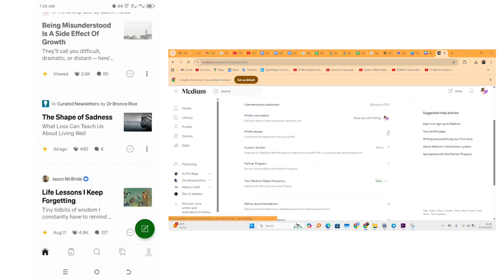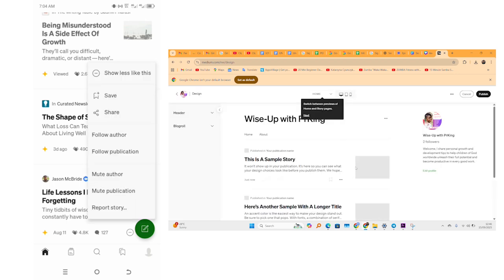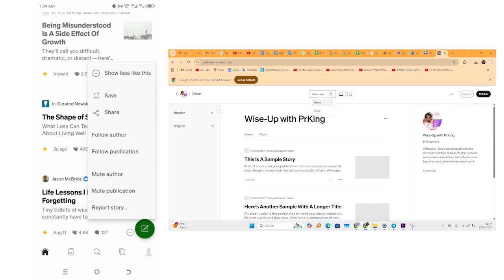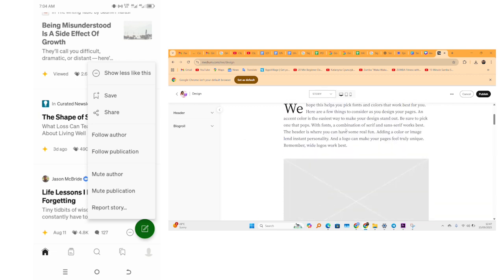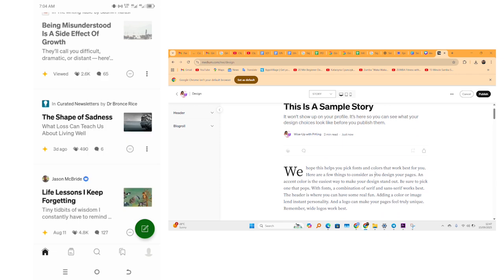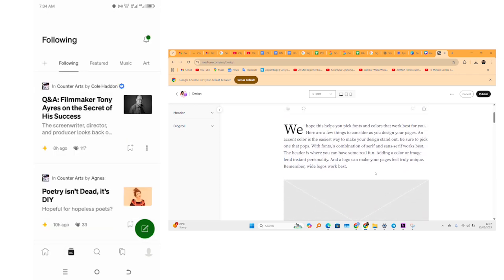And then here, maybe you want to save that post, or you want to share it, you want to follow the author, those are things you can do. So when I tap here, I'm liking. When I tap here, I'm commenting. When I tap this, I'm seeing other more options I can do. For example, I can save, I can share the link of that post to other people, maybe who are off the platform. And I can also follow the publication.